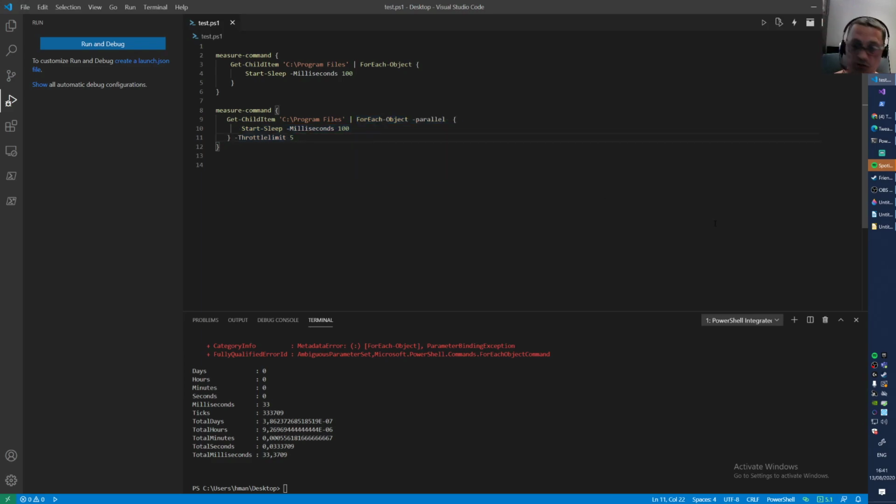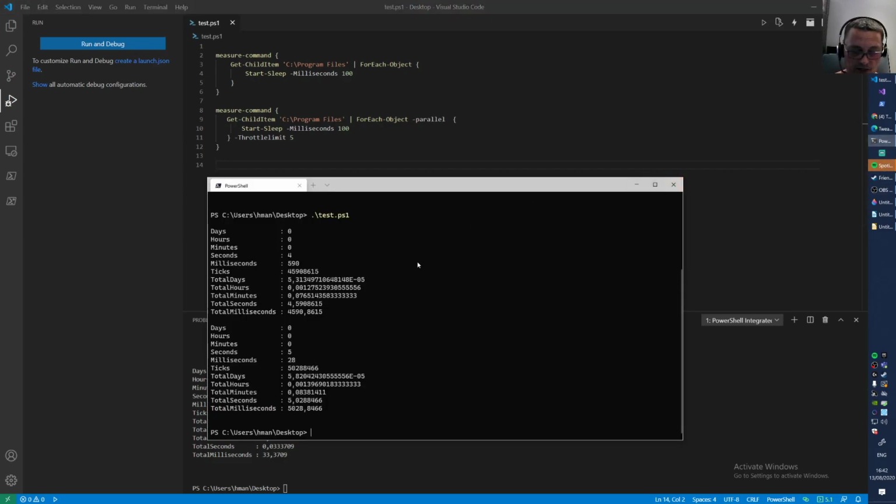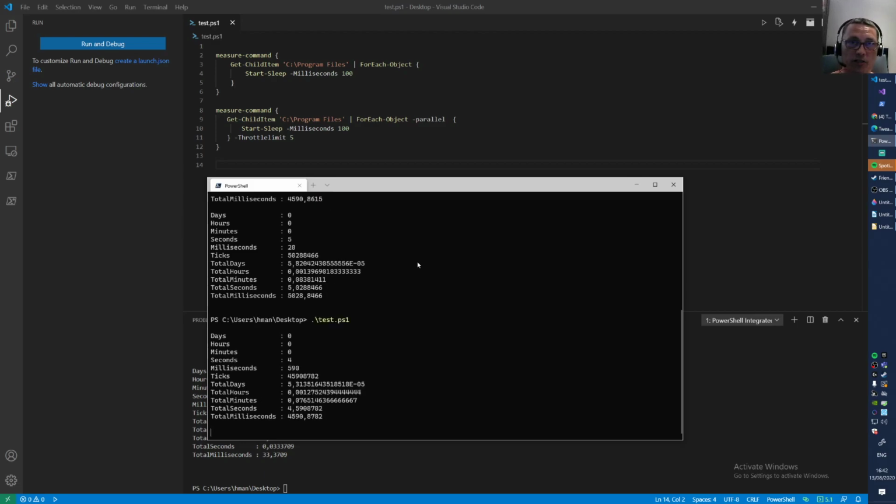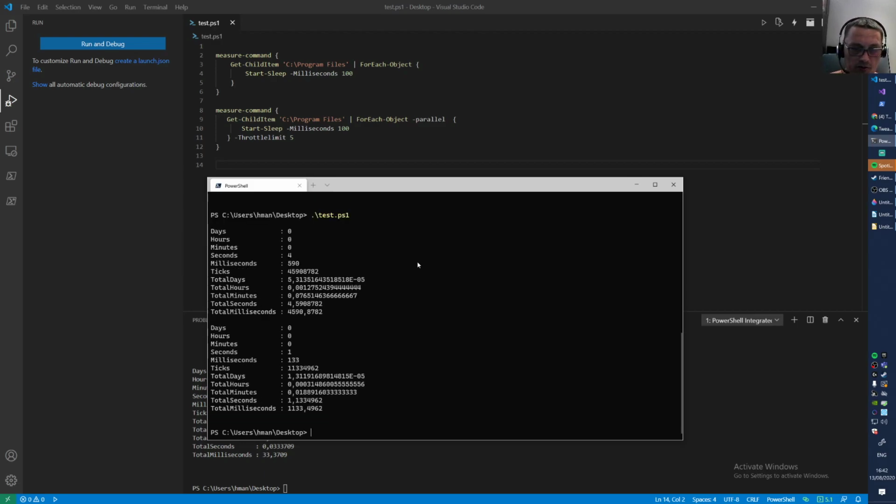Let's see if we see some difference. I'm going to save that and run it again. I'm going to clear the screen. Well, perhaps I'll leave it there, we have some tracing. I could start a transcript, of course, as well, perhaps I'll do that next time. So you see already 4 seconds against 1.13 seconds.